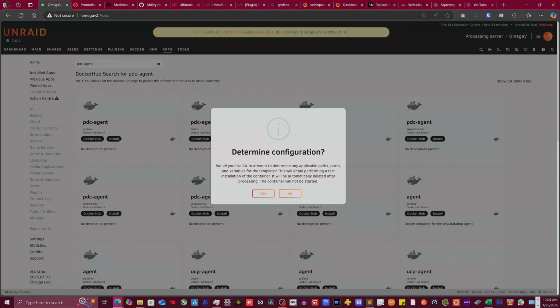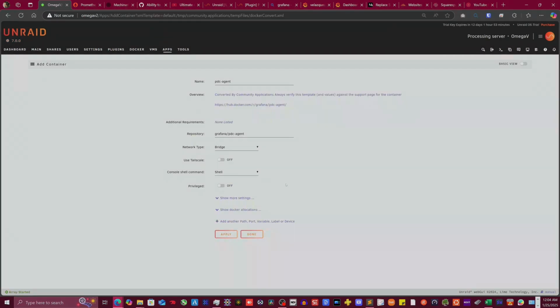Because this is a Docker Hub container with no information, Unraid is going to ask you, do you want Unraid to do a test install first so it can see if it can identify all the variables, locations, and stuff that it's going to need, right? You would typically say yes. I'm going to tell you to say no, because you have to provide this argument to commands. Otherwise, it just isn't going to work. It doesn't need anything else. It doesn't even need a config folder or anything. Think of it like an actual command prompt program that you're going to run. You just feed it arguments, and then that's that.